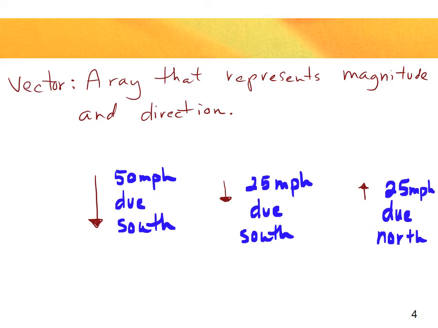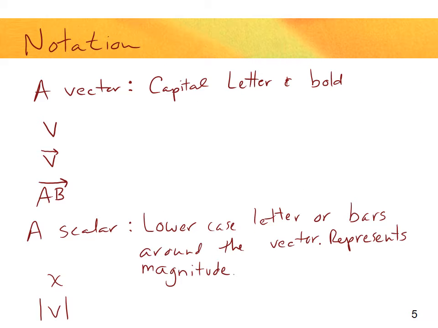Some notation. We also did this last time. A vector is represented by a capital letter, and it's always bold, as we'll see in the notes today. Different textbooks use different ways. If you just have a capital V, usually V is given as direction, or as for vectors. Sometimes a V with an arrow on top. Sometimes it's the A and the B. It's two letters signifying which part of the figure you're dealing with, and then they have direction that way.